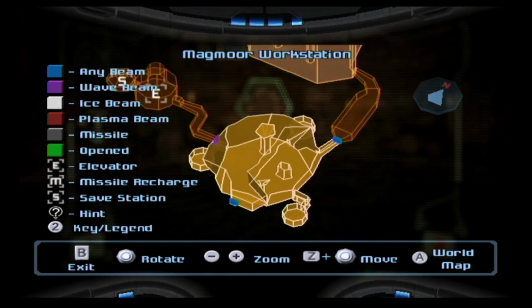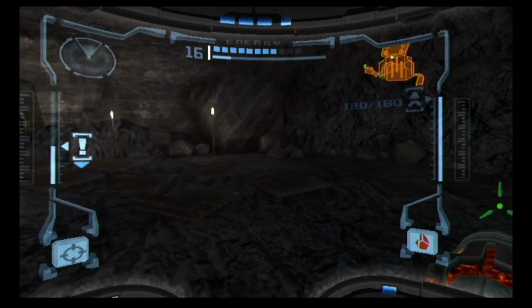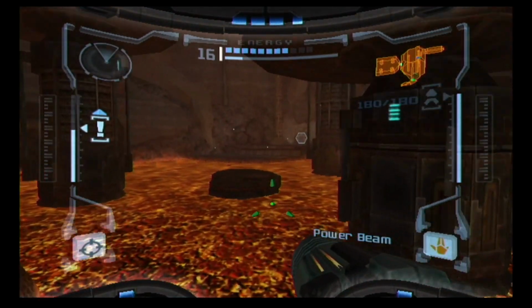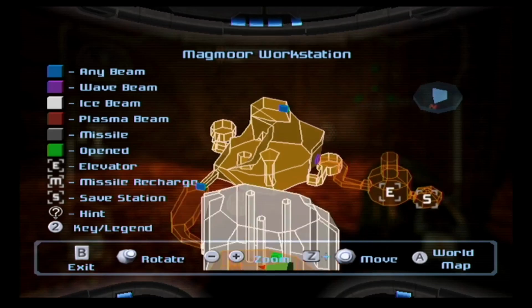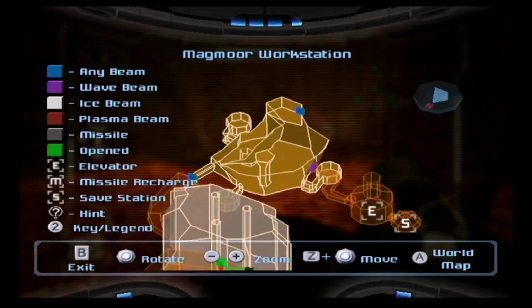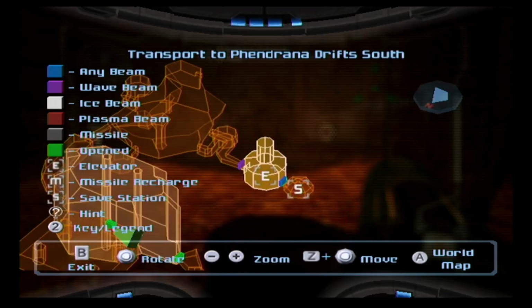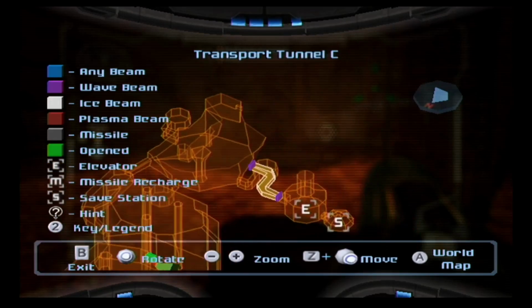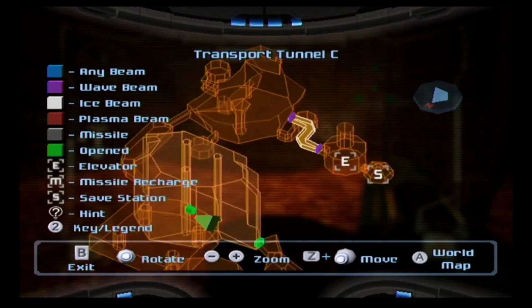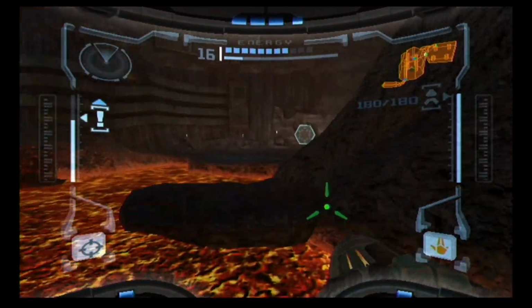So, let's go to the workshop. So let's go the other way. Because we go to the workshop, I don't know, that just leads to the mines. I don't want to go there just yet. But what is this elevator? That's the Phazon Drifts. Well, we got the plasma beam. We could do that, but I'd rather go, yeah, you know what? Let's just go the other way to the Drifts.